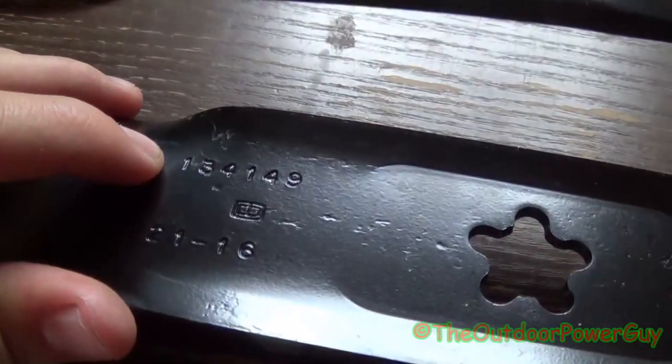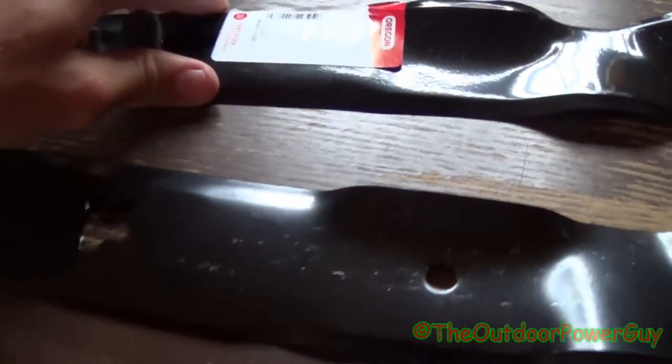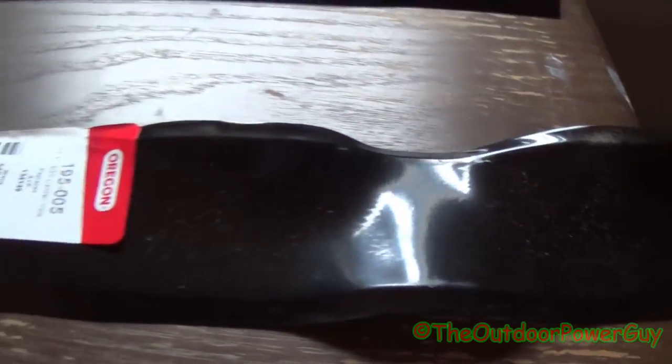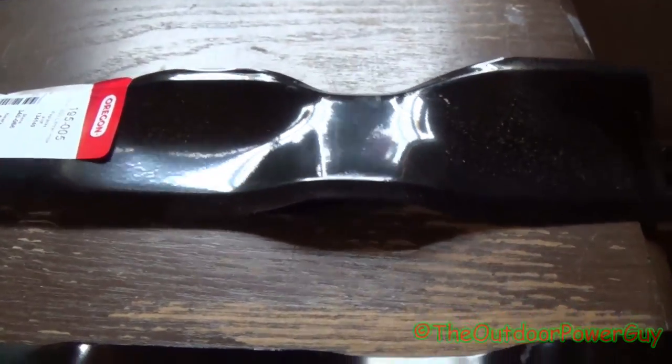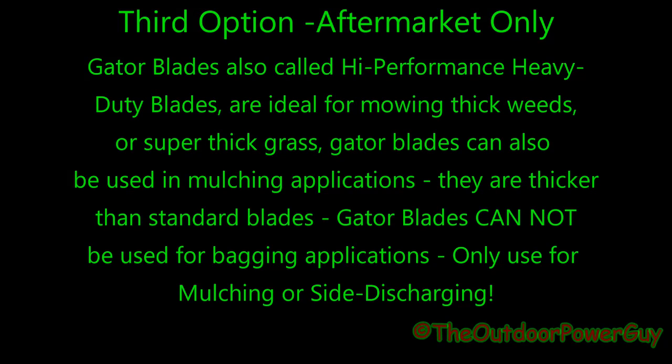So if we look on the back here, this time not upside down, we see the standard part number, and this is a factory blade. We've got an aftermarket blade here, which, like I said, aftermarket's generally cheaper than a factory, and they last the same. This here's a standard thickness aftermarket blade. Right, there's the part numbers. This blade right here is 0.134 thickness.